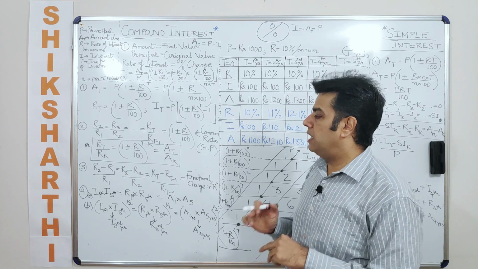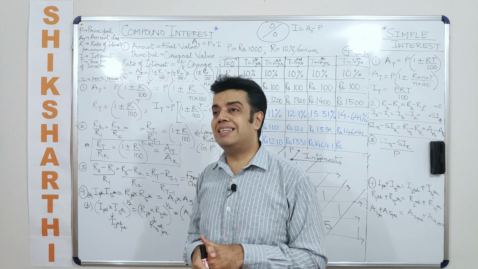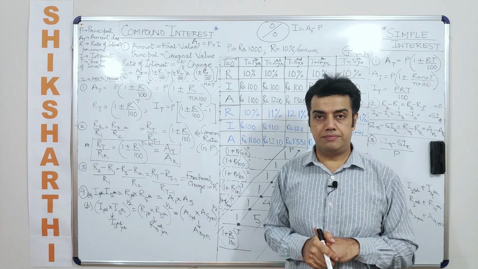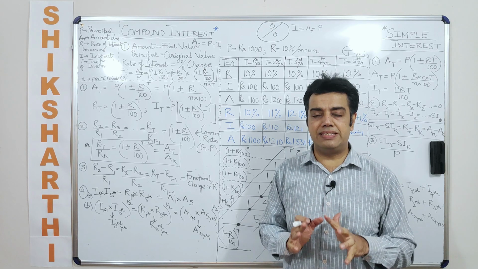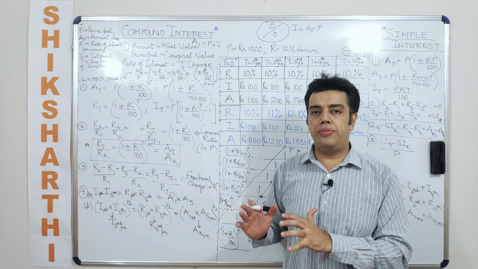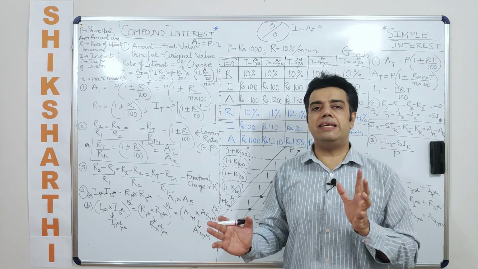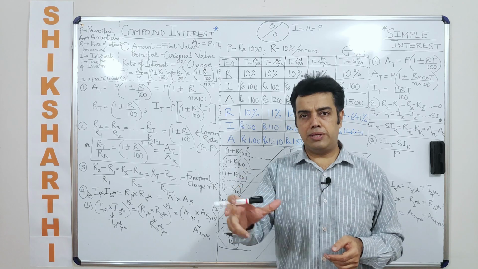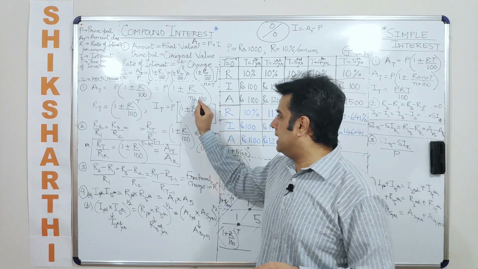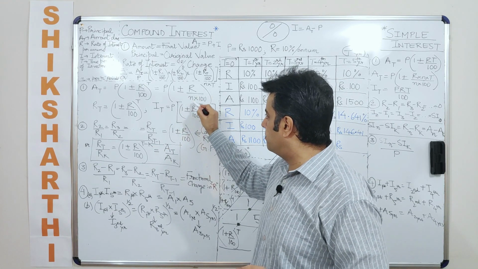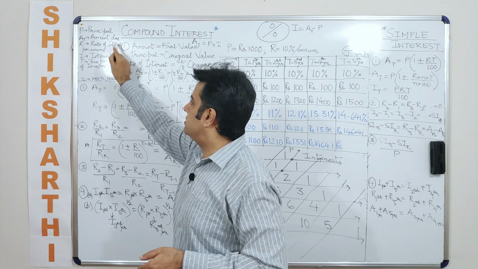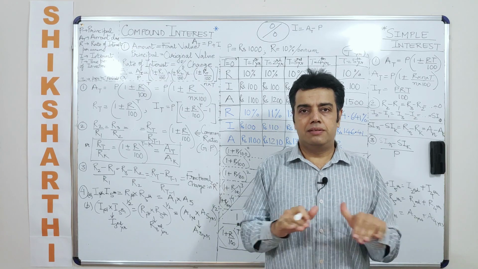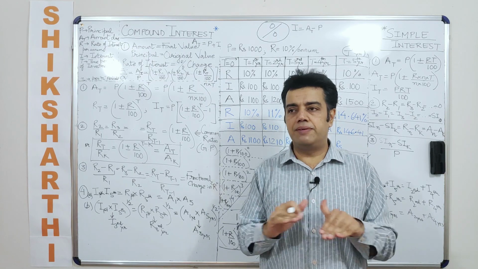So let us say the compounding is done once in every 3 months. If the compounding is done once in every 3 months, that means the entire year has been divided into how many parts? 4 parts of 3 months each. So n here refers to the number of parts in which this rate of interest per annum has been divided. Please mark the word being used: divided.